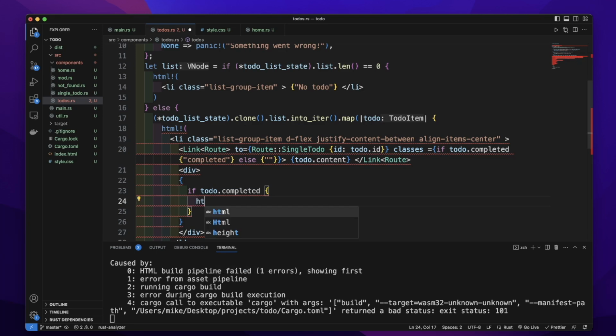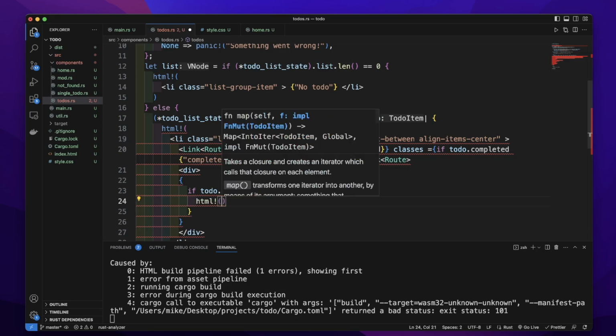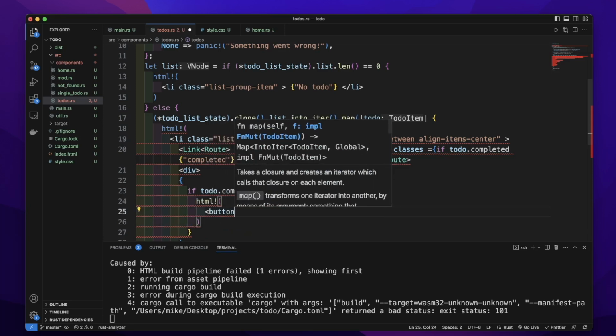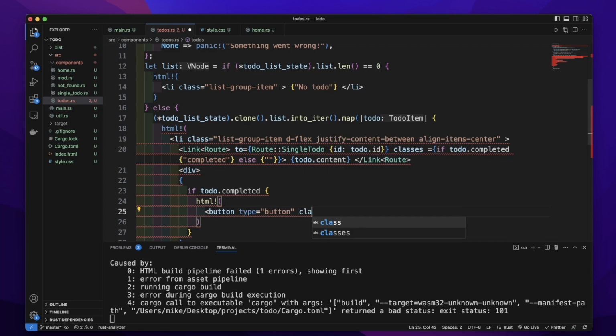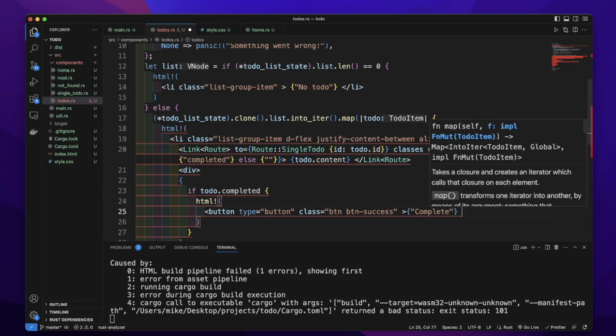So if this completed is true, we will return HTML echo, button type is button and class btn btn-circle-size. For now, we will not add the onClick event. Let's render the content in this button: complete. Let's close this button.